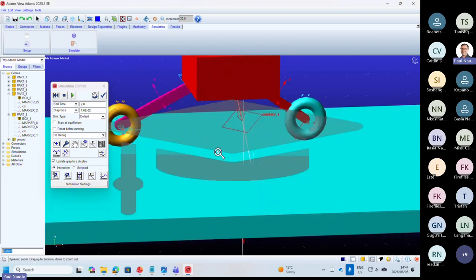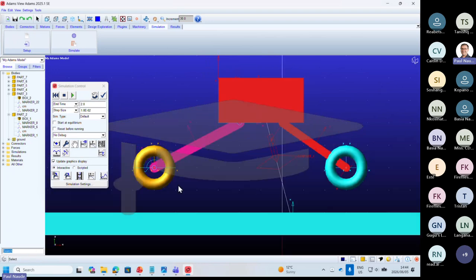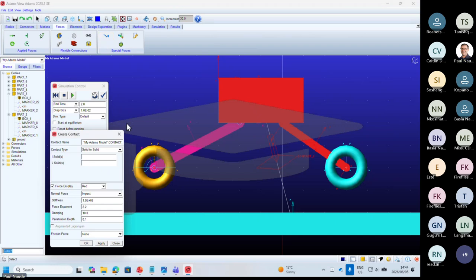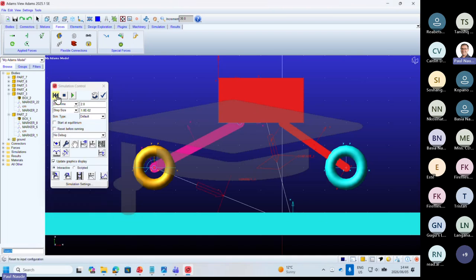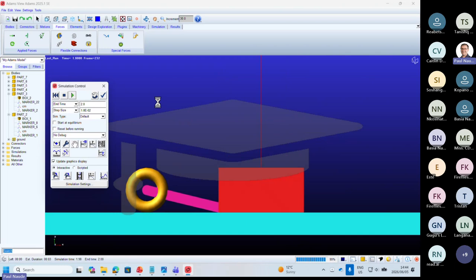Okay, so next step is let's create contact between this wheel and this ground. And we find that under forces. And I'm going to pick the first solid, which should be this guy, and the next solid, which will be this guy. Press apply, press the run button, and we have progress.